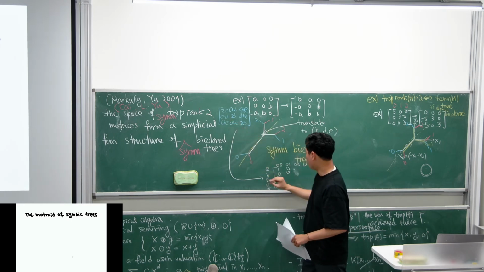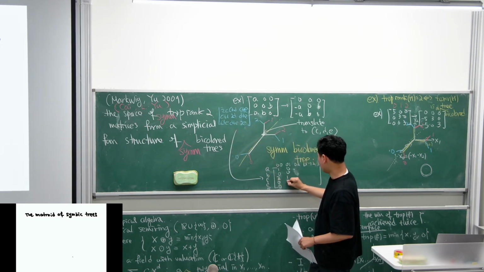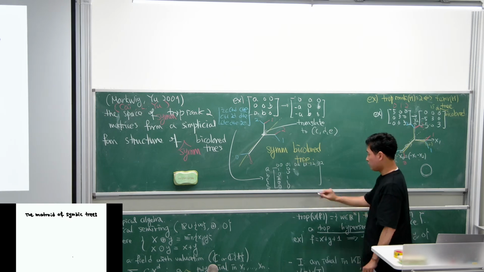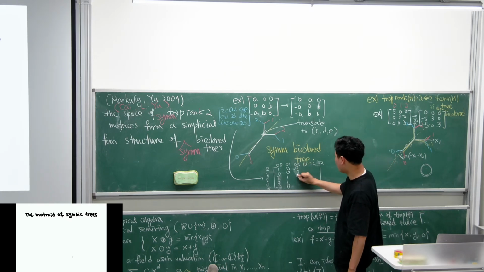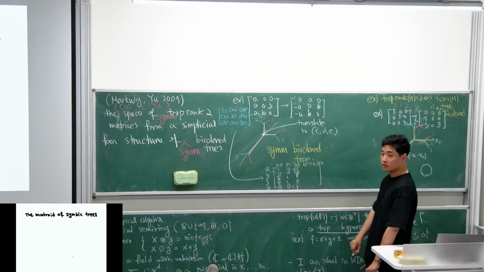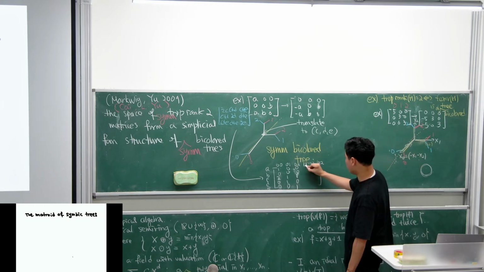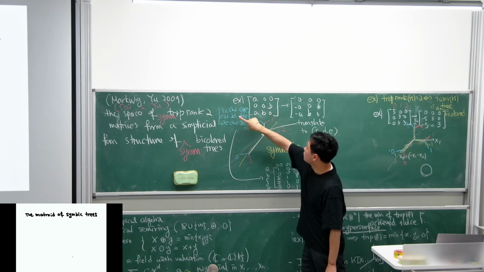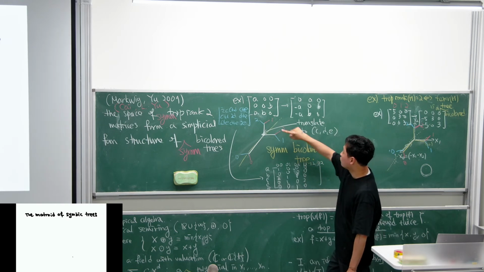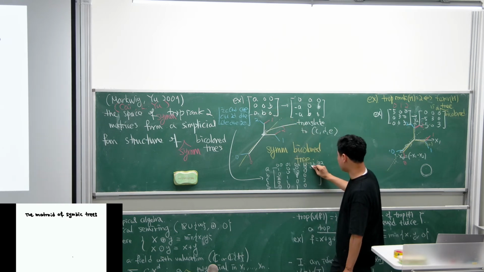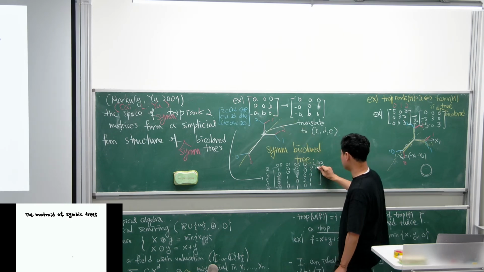We got 1, 1, 0. Okay. Likewise, we got 0, 0, 1, 0, 1. And then we got 1, 1, which is here. We have 0, 0, 0, 2, 0. 1, 2 is here, so then we got 0, 1, 0, 1, 1. And the 2, 2 is here, so then we got 0, 0, 0, 0, 2.